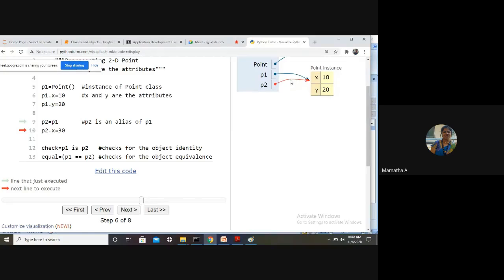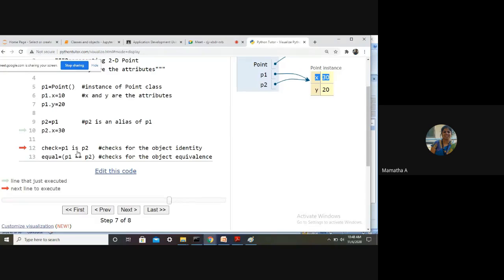So if I call you through name or through your USN, you have to reply. That's an alias. Similarly here, when I write P2.x is 30, it means I am changing P1.x also to 30. Yes or no, students?